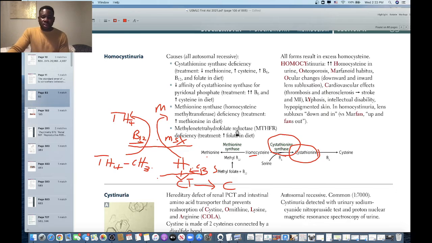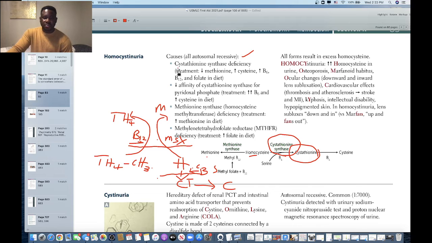But then you have to know that when there's endothelial damage, that is needed to initiate coagulopathy. So the problem with homocystinuria is that they have coagulopathy, and then blood will start clotting in their blood vessels, and we don't want that. So it's autosomal recessive, and the causes that they've listed over here, I've talked about all of them.